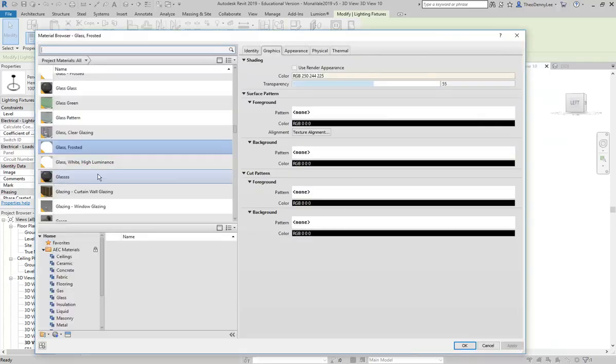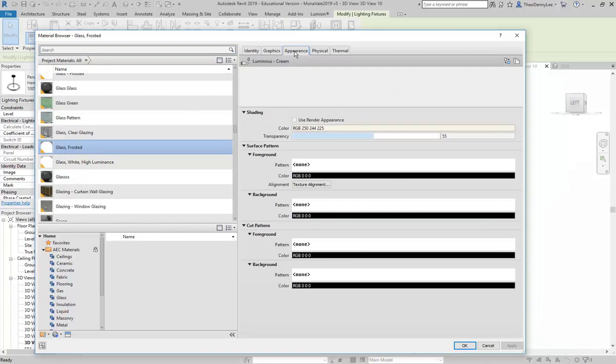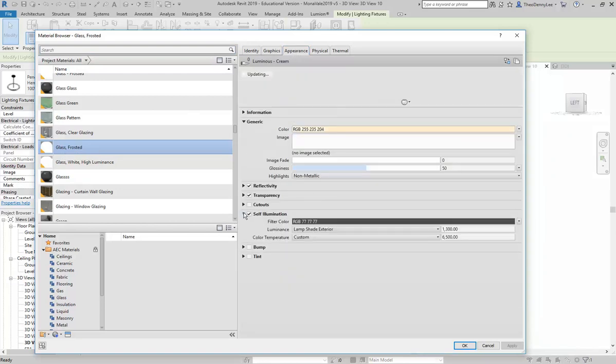So looking at the material, you can see something that's actually common to a lot of rendering programs these days. The fact that you have materials that act as lights. So this material does provide light in the scene. As well as the light source itself, this material is giving us light, and it's also making that glass glow.